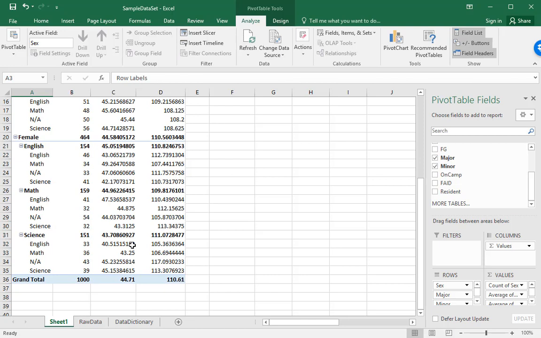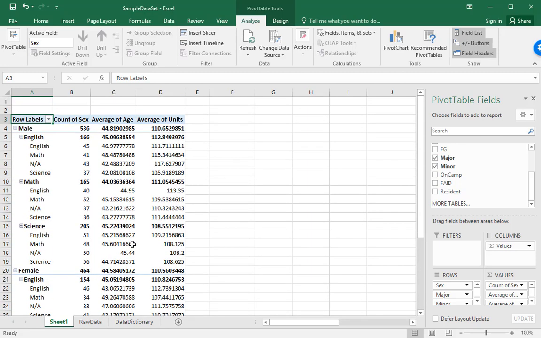So sometimes it takes some playing around with to identify what table works best for you. It's generally not that useful, in my opinion, to use columns. I find it much easier to use rows. It just seems easier to read. But it is up to personal preference, so you may have something that you like better.